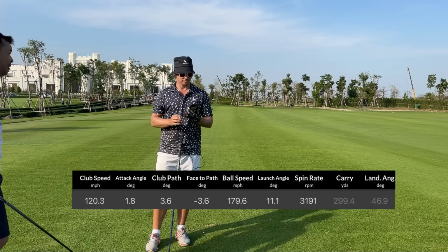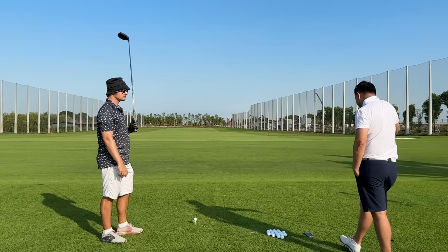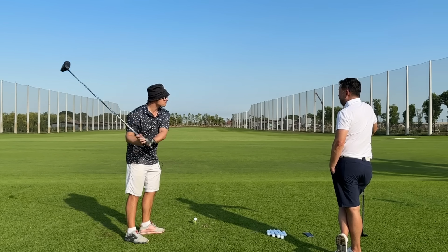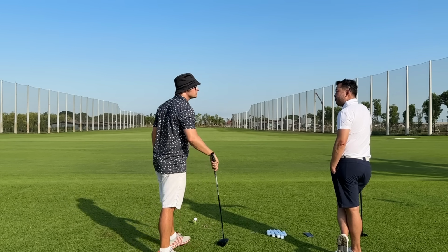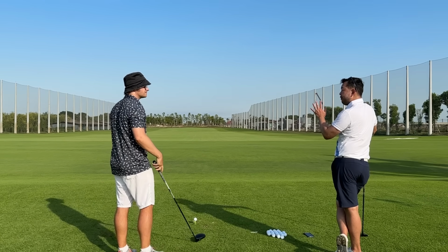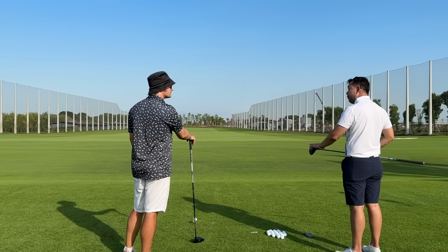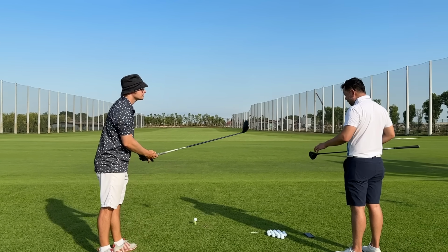I mean, let's put it this way. Give you 4 or 5 basic ones. I definitely look at club path, swing direction, face to path, angle of attack. If speed was a concern to you and you're trying to pick it up, then yeah, I'll put the club speed in there. But these basic numbers are just for what you're trying to do to fix it, and just understand that where you hit it on the face is going to dictate what the spin's going to do, what your ball speed's going to do, what your launch is going to do, and what the gearing effect is.